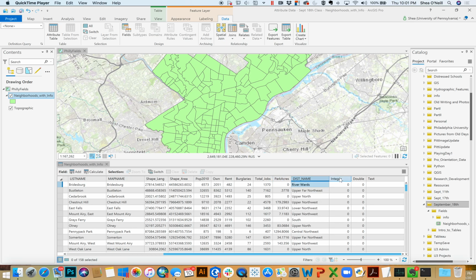And we really picked three, right? An integer, a double, and a text. Right now, they don't look all that different, right? It's not until we start populating them and introducing something called calculate field that you'll start to see how they are different from one another and why they store different pieces of data.